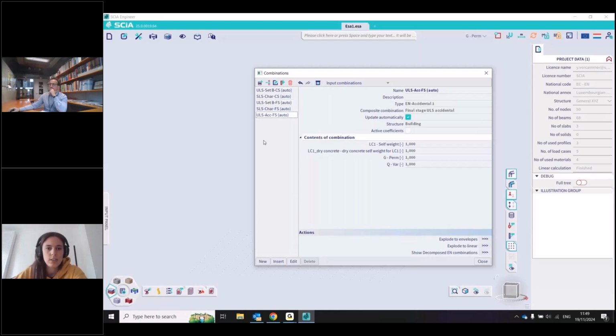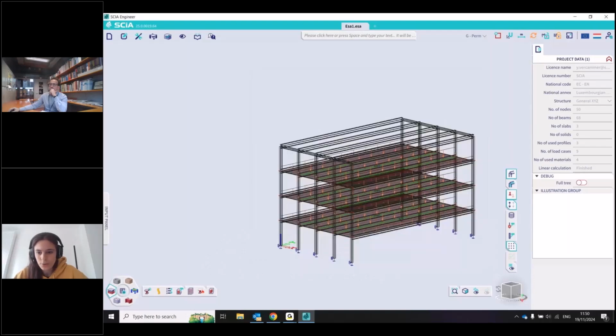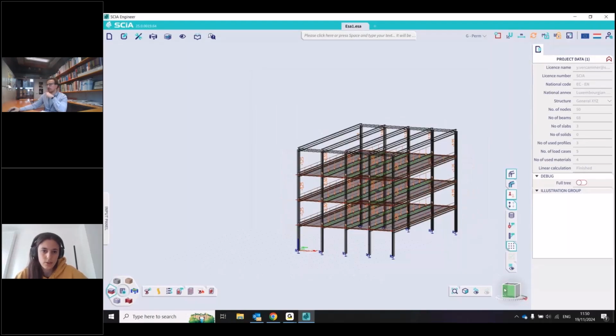And here you can see that for the final stages, we have the dry concrete, and for the construction stages, we have the fresh concrete weight, right? So then it does happen properly, and just that the little text was wrong there. Okay, so we have our combinations, we have our loads, we have our structure. It seems like we are all set for going to look at results in the composite beam design.